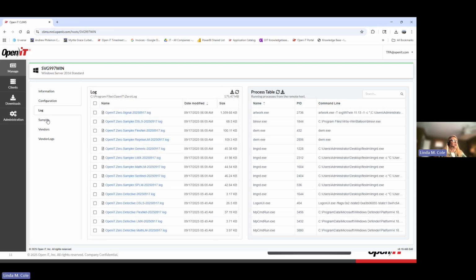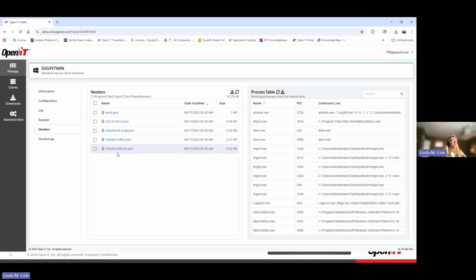So various different log files and sampler files. You can look and see which vendors are configured on that particular server, and of course, what vendor logs we have in place for that server. So a lot of different information for you to, again, easily centrally manage that.